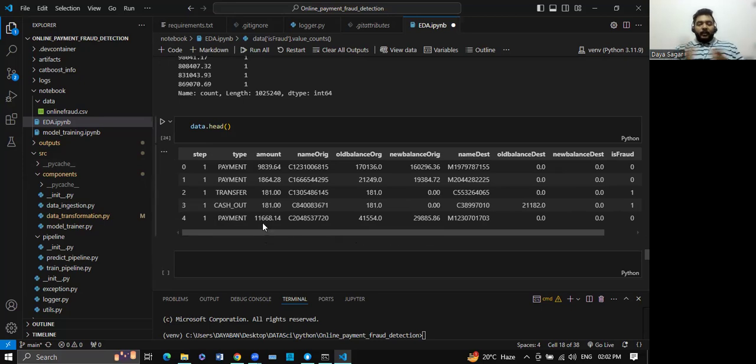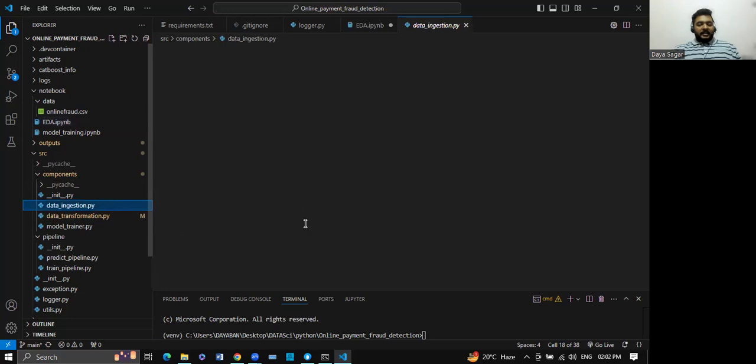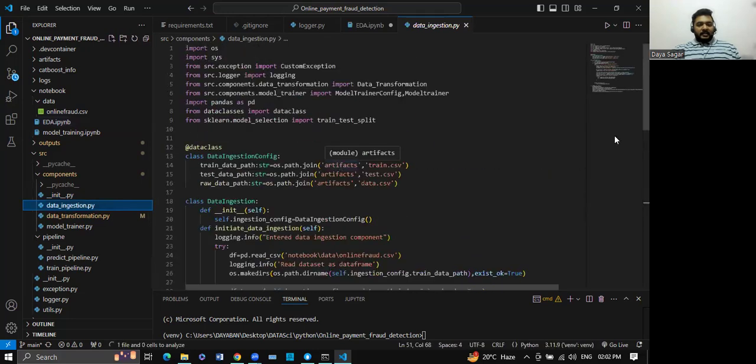We'll see how we can ingest the data into the model, how we can transform it, and how to train the models as well. So let me go into the data ingestion.